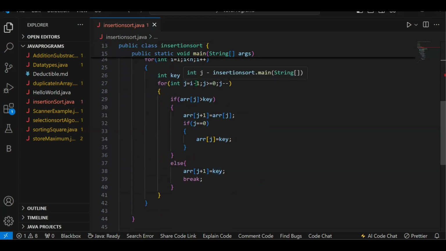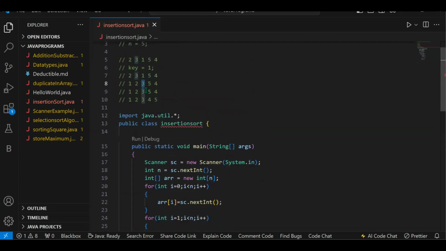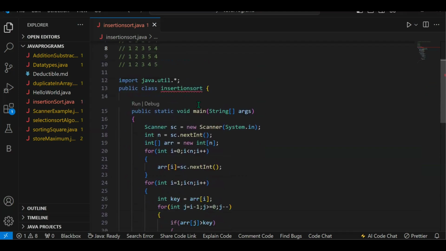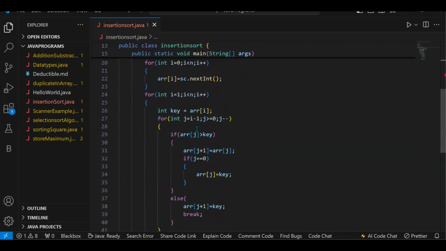So j is equal to i minus 1, right? So i minus 1 is 2. So what is j plus 1? j plus 1 is the current position. See what I am writing? j is equal to i minus 1, right? So when you do j plus 1, then it will come to the next position. So I'm putting this key value to the next position. I hope you understand, right?